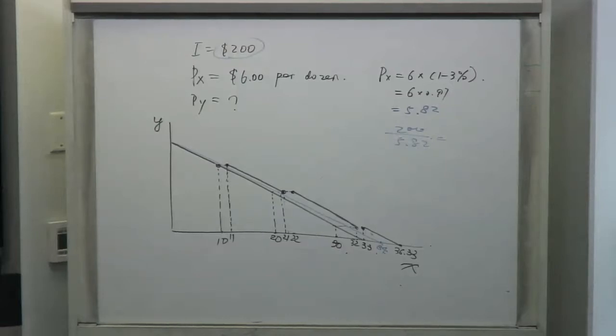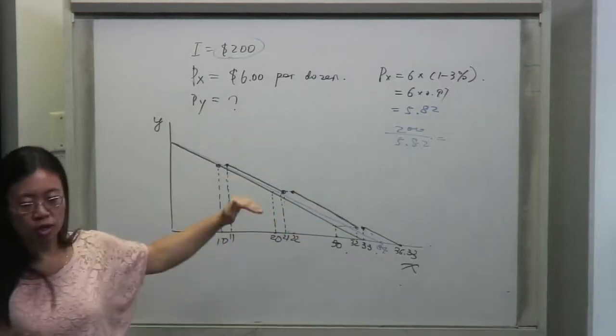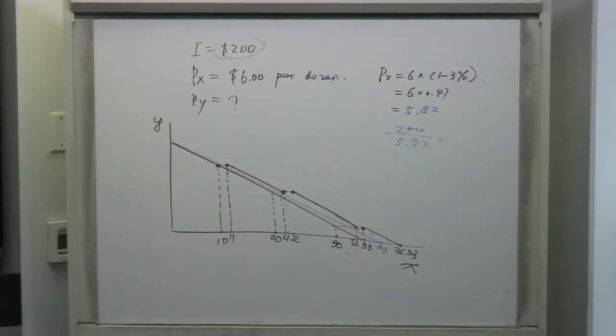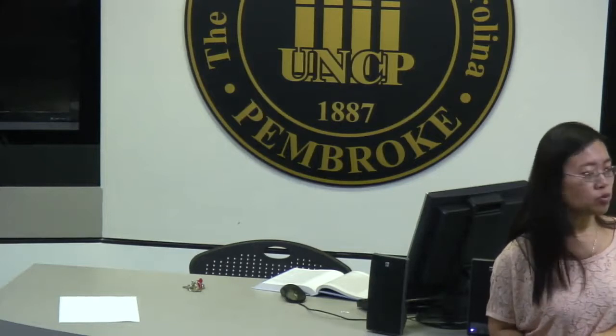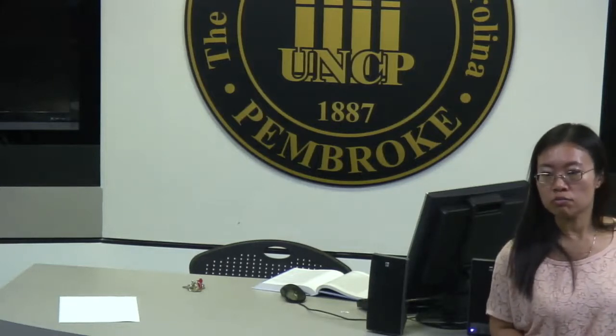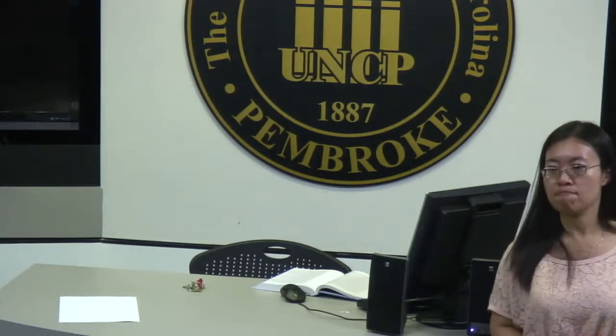Okay, because if you don't draw the graph and I just give you this question, you cannot answer. You do not know. But by utilizing the graph, you see where the new budget line is compared with the old one. You see the two scenarios of budget constraint, and you're able to answer, oh, I should prefer this frequent buyer program. That will make me happier than just lowering the price. You may wonder why we are doing all this graphing. Well, this graph helps you answer the question: the frequent buyer program is better than simply lowering the price of good X.